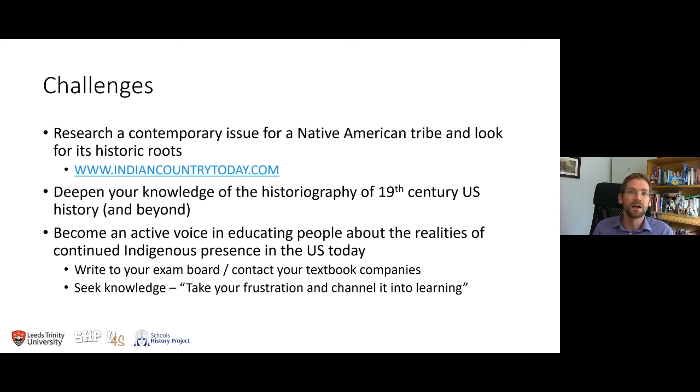And I love that idea that you might find that there are real absences, there are real gaps in the way that we understand history. And if we take the frustrations we have with that and we channel it into learning, we can have a positive impact. So, go and talk about this with people, go and find out more about it and share it. I think that would be a really good use of that time.